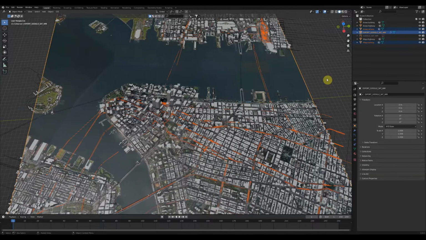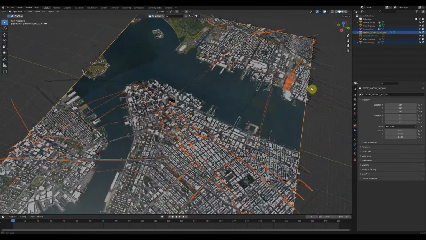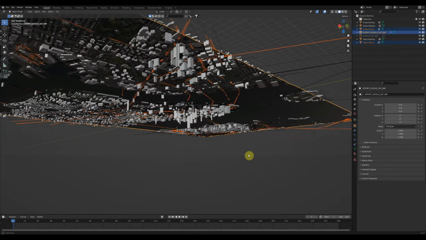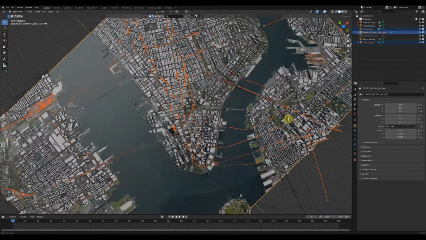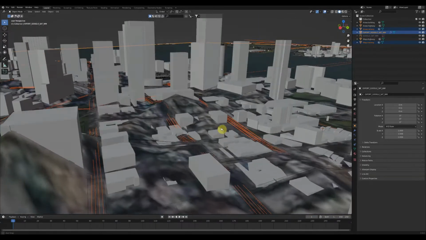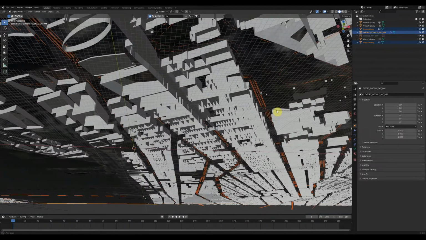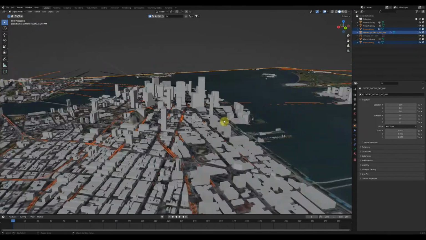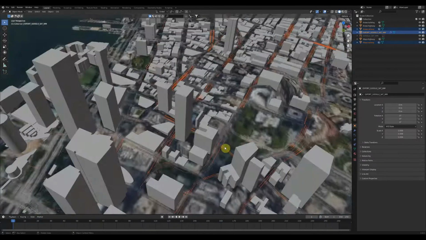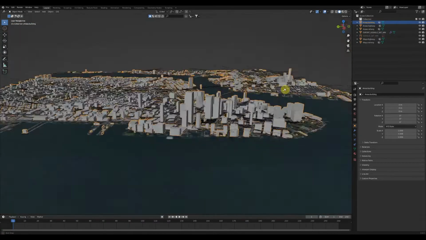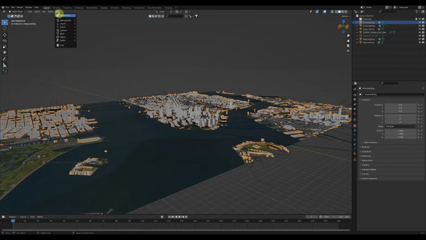And welcome back. It didn't take that long, just a few seconds at the least. This is New York City upside down, which is pretty cool. These are the railways, and there are two different kinds. There's one that runs underground, as you can see over here, and there are ones that run overground. So these are the railways. We have our highways and our buildings.